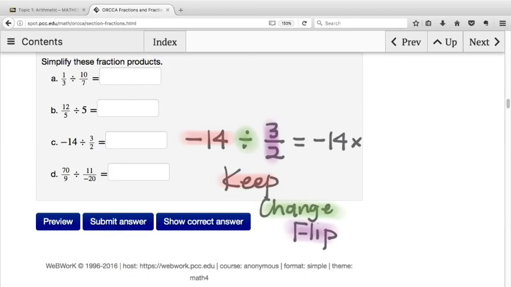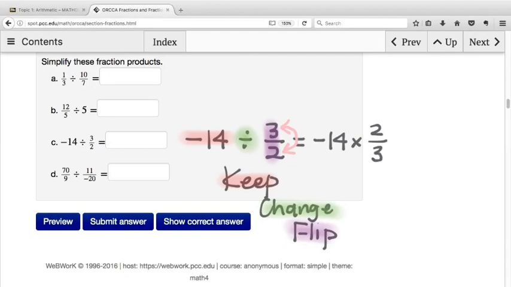But it comes at a cost. We can't just change an operation for its reverse without also doing something to balance it, so that the answer is still the same as it was in the beginning. When I change division for multiplication, I also change the divisor for its flipped version, which is often called the reciprocal. To find the reciprocal of a fraction, we just interchange numerator with denominator. So instead of 3/2, we end up with 2/3.